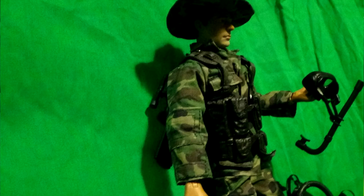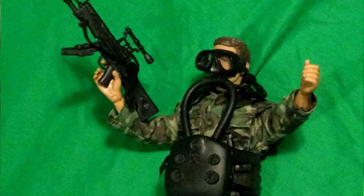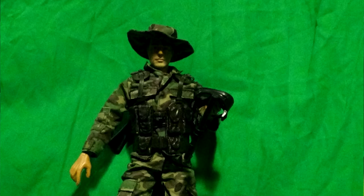Honestly the figure's not bad with the get-up and all that you see. I was gonna do some outside shots, but guess what — I need water for this guy and I don't have any type of water source for him to be in, and I don't really want to put him in water to give him that look. It's one of those figures that, when it comes to my personal taste, I don't really care for it. But as a figure as a whole, if you're somebody who actually likes the whole scuba diver gimmick, it's not bad — it's a good figure. The details on everything are really nice, and he's really simplistic. Once you get everything on him he starts to look like what he's supposed to be.